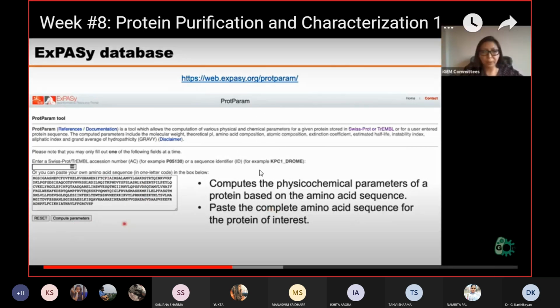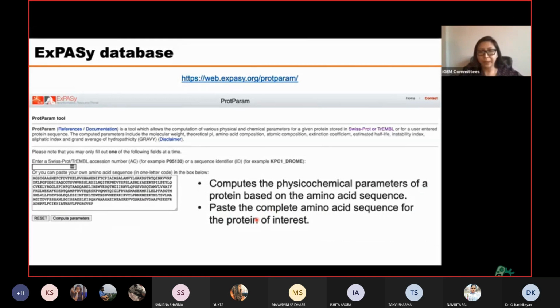So these days, as I said, you have a lot of bioinformatics tools that are available. Previously, people had a tough time trying to understand some of these properties of the protein. But nowadays, once you know the gene sequence, it's fairly clear what the amino acid sequence is going to be. And then, all you need to do is feed it into the Expasy database. It literally gives you almost all the properties of the protein. You may still need to go back and confirm it in the lab, okay? But it gives you some ideas of how your experiment could be going, and you will get a list of physicochemical parameters for each protein.